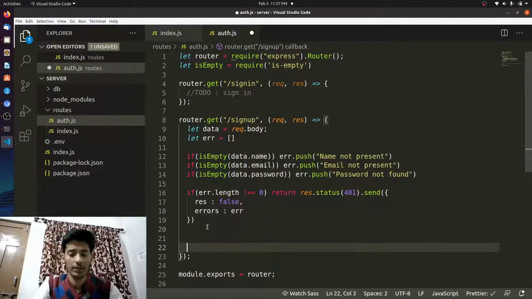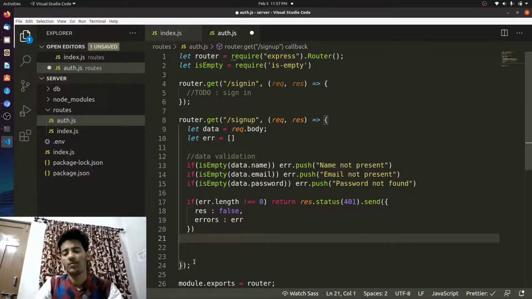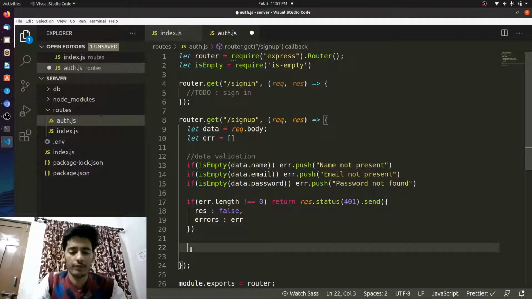Basically that will be it, and from here we are writing the data validation. Actually you should also check whether the email is in the correct format or not, but for now let's leave it.